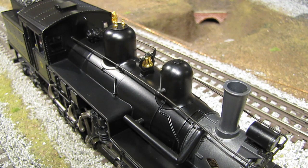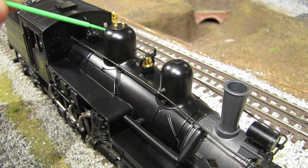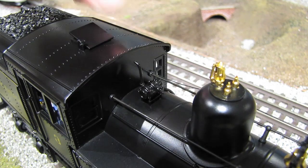On top of the engine, there's a smokestack with an operating smoke unit inside, and of course, to load smoke fluid into the smoke unit, you just pour the smoke fluid directly down the stack. Behind that, there's a sand dome, and then behind that, we've got a little bell that swings back and forth, and there's a little wire lanyard attached to it that goes back to the cab. Moving back, we've got some nice brass pop-off valves here, and the whistle here, and then behind that, we've got the dynamo generator, and then on top of the roof, there's a vent that opens up like that.